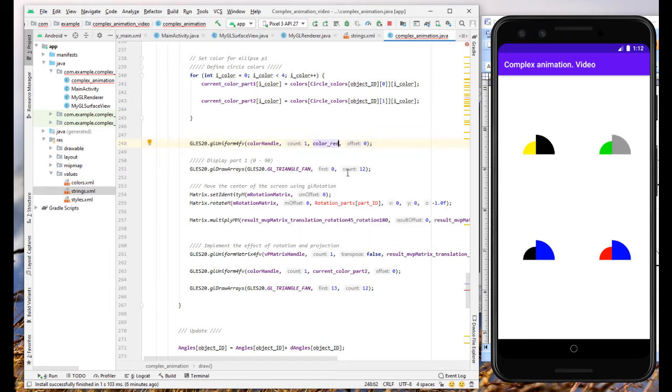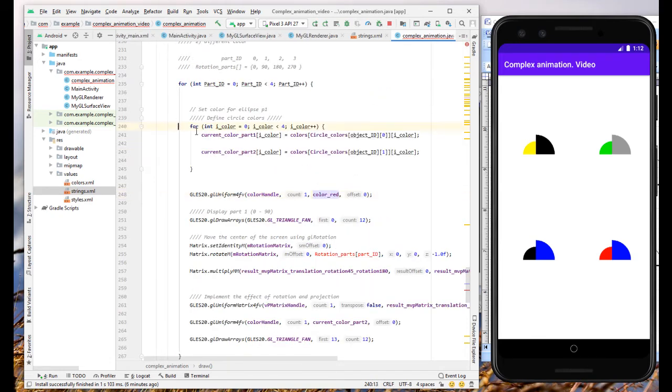Let's say color red. So the colors I will disable for a while because we are going to change them later.